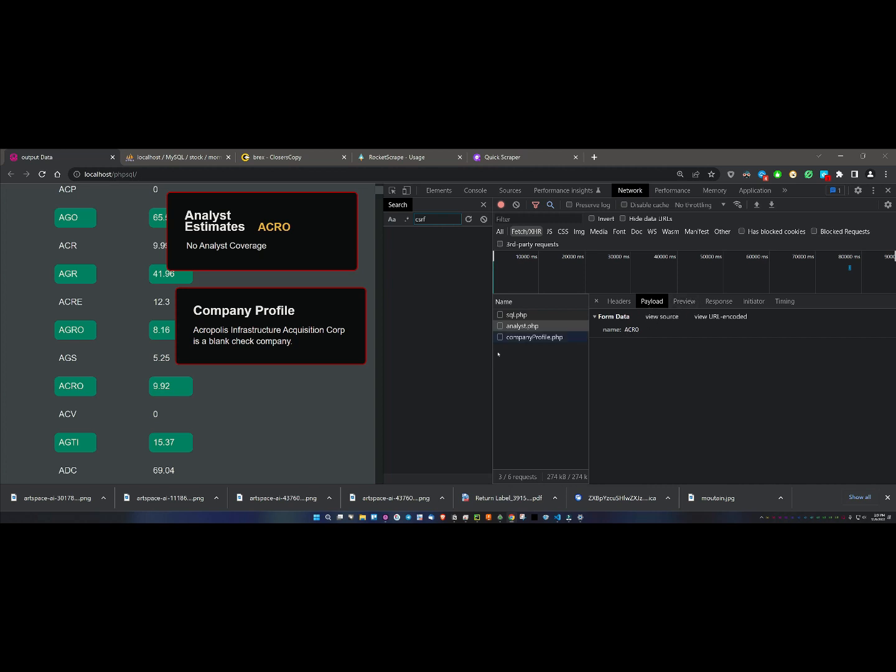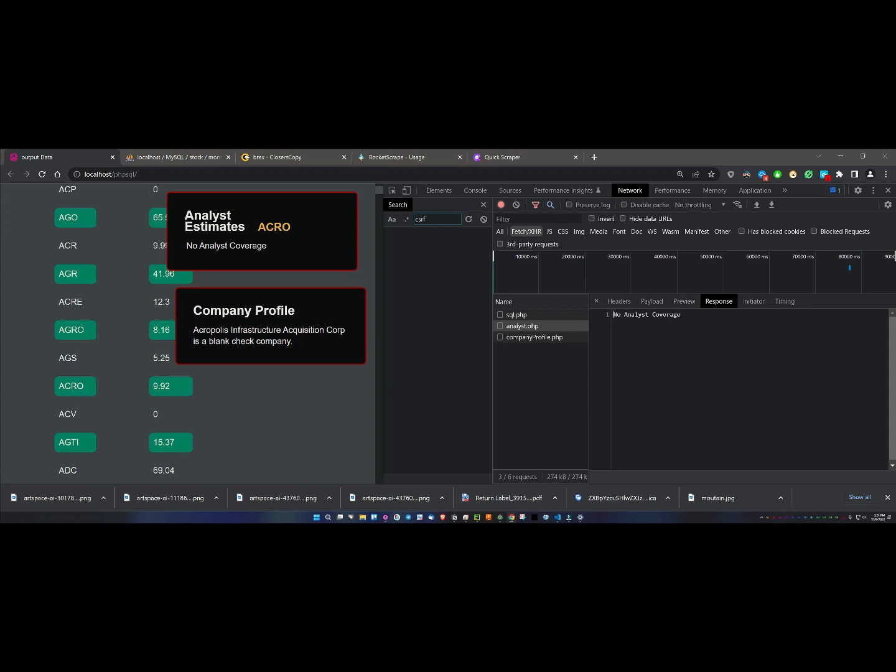Once you have sent that form data, you send an HTTP request to analyst.php, and this is the response that you get from analyst.php, and you can see that it's essentially the same that we got in SQL.php.